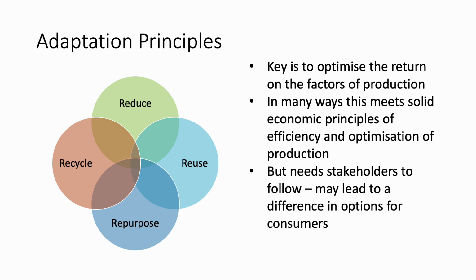We're trying to make sure that we get the most from the inputs we have, rather than relying upon the fact that fossil fuels are cheap. We therefore have that kind of bolster within the system. We need to assume now instead that the factors of production are rather more expensive, if not in terms of money, then in terms of the impact they have and the externalities they have.